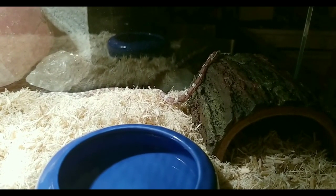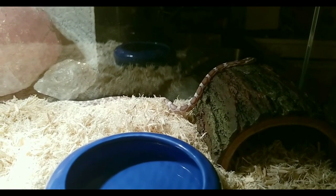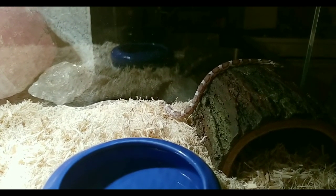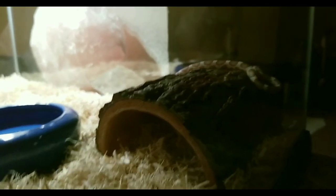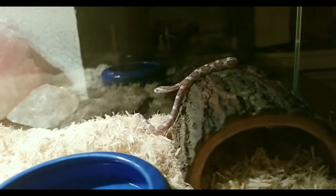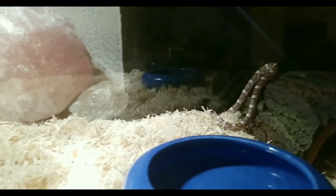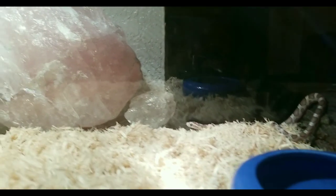This is a very basic habitat right now. I'm actually in the process of setting up her new habitat while this video is being uploaded. I went to the store and bought a nice heating pad for her, a nice plant, and another hiding area as well. As I learn and journey through owning my first snake, I hope you guys are interested to see the outcome, especially since they live for so freaking long.